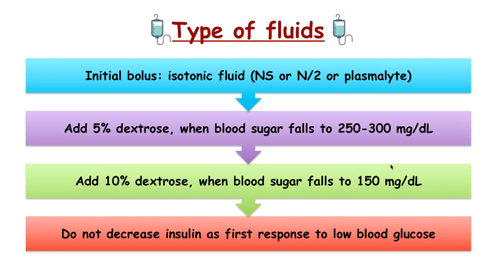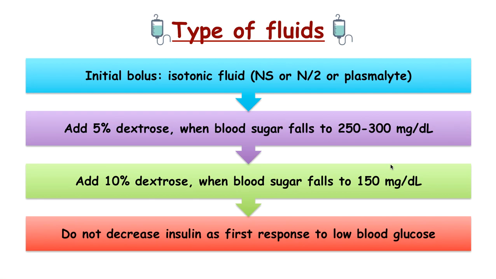What kind of fluid should you use? We commonly prefer isotonic fluid as it is easily available to us. But as the PECARN FLUID trial also suggests, you can use either N/2 or even Plasma-Lyte. But just a clinical hint: in this kind of situation, N/2 without dextrose is usually not available. What is available in our wards is N/2 in 5% dextrose, right? So if you have to make N/2, then you have to dissolve NS in an equal amount of distilled water, right? Then as and when the blood sugars go down, you keep on adding dextrose, right?